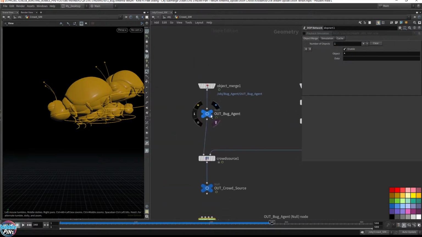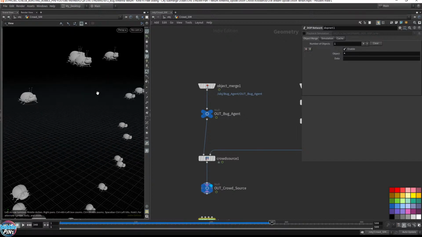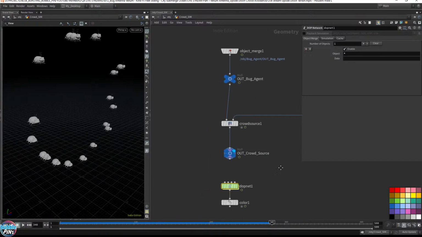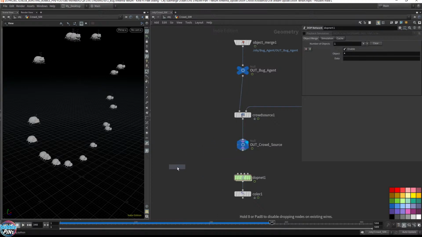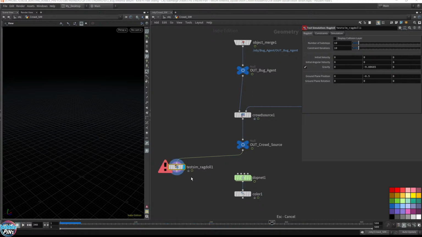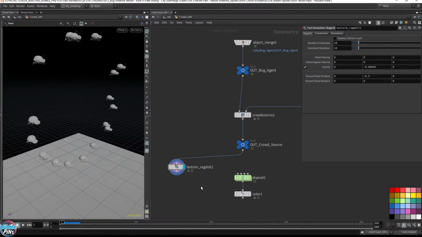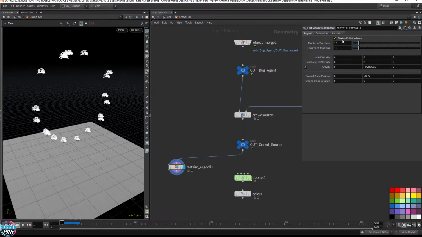If I do like here. Oh, you know what? Let's just use all of these guys. And I'm going to do a ragdoll. I'm going to throw down this ragdoll test. Just so happens that this ragdoll test has a crowd simulation inside of it, which is very handy for you to test your scene. Oh dear. Okay. So what this will do is just drop them down.